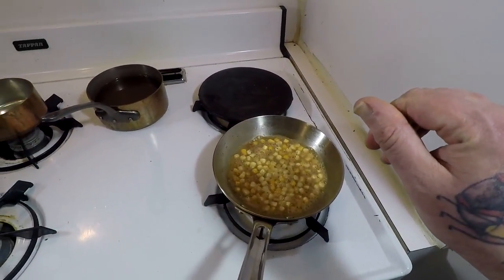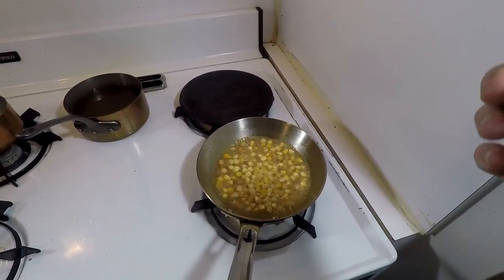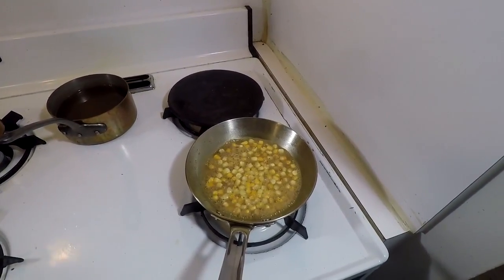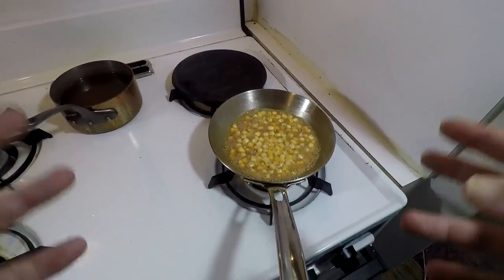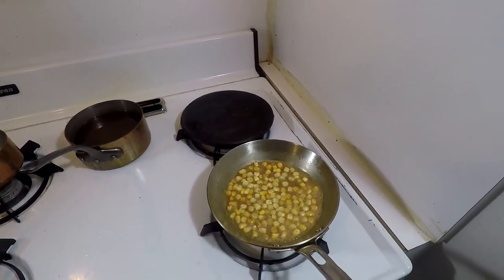Just that little bit of black pepper in there, just to give it a little bit of a punch. I'm not looking for spicy, sort of like a back in your throat kind of spicy that you get from the black pepper, a little bit smoky. I think that's gonna add nicely to the sweet corn that's kind of funky from this miso.